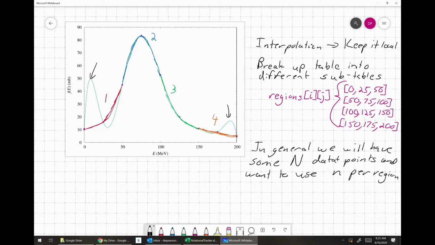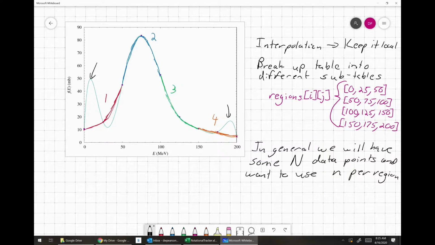So the first thing that we're going to need to do is make sure that our code, given this information, can actually take our N data points and determine how many regions we need in total, right? So to do that, it's not always going to simply be take N and divide by n, right?